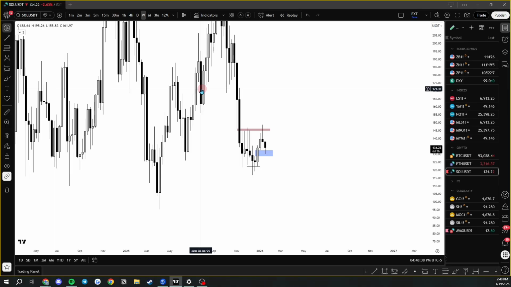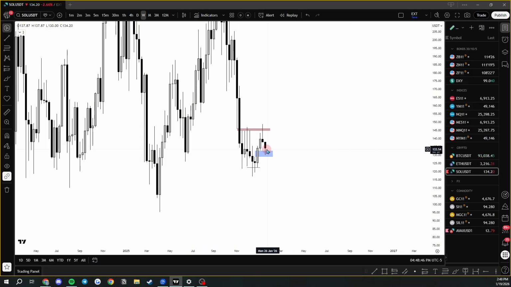Now my analysis for moving into this next week, I want to see this week start to print that candle, right? Print that reversal candle, potentially move back up throughout the week. And then if there's any opportunities, we would for sure take them. But likely we're going to be waiting for that next week, right? Where we already have the reversal candle, so it makes things high probability, and then we're going to look for a move up into that high, right? So that's what we said on Sol.